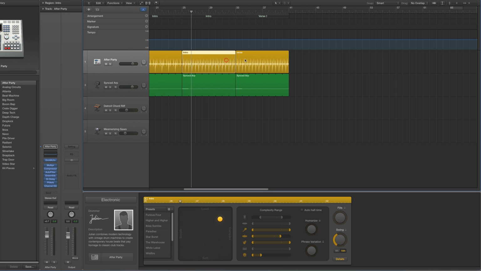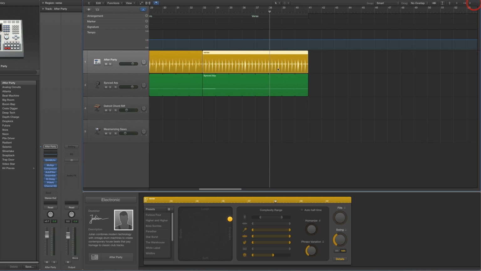Okay, and this is a copy of that, and let's just build again. So bring up the kick now to do 4 on the floor. Yeah, and I can bring the complexity right up. Hats up a bit busier. Lovely. I might even bring the kick up a smidge more. Put some phrase variation in. I'll get a few doubles in there like that. Not quite that many. There, just a double. Can you see that? Look, just a double on the second beat of every 4th bar. Right. So there's my verse beat now.